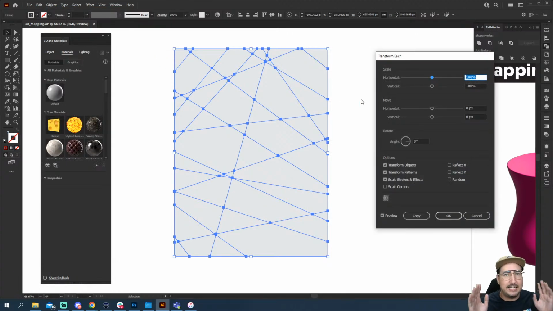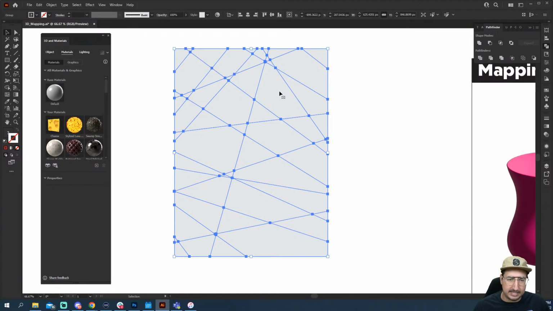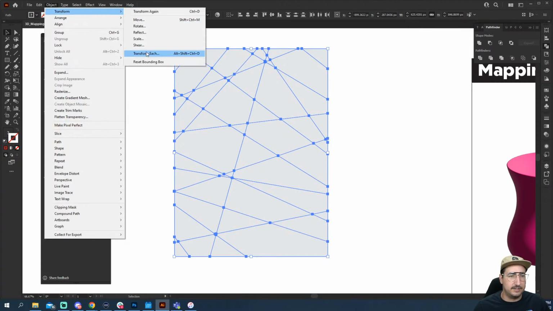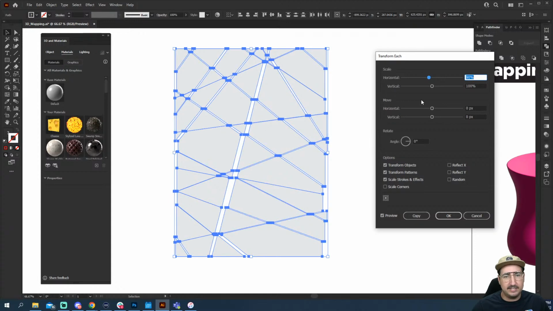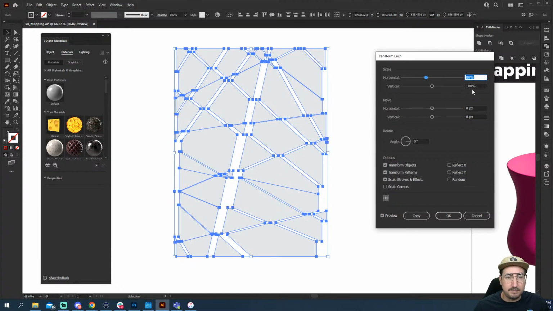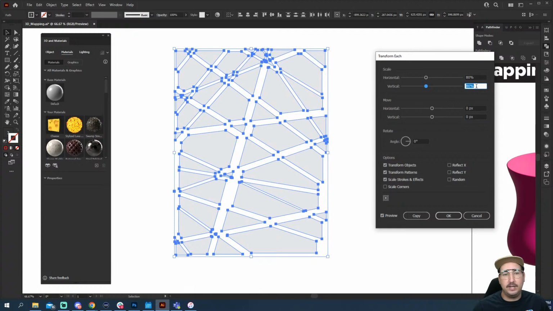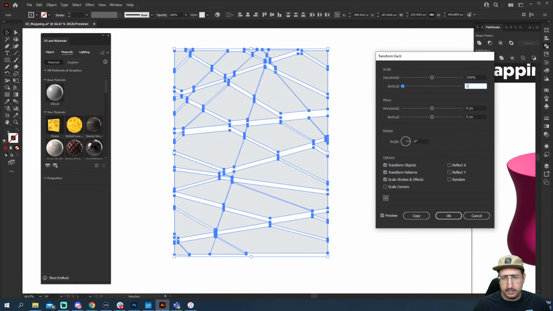What it's going to do is treat each of these pieces as if they are separate pieces. So as we scale these down, you'll see, oops, I believe it's grouped. You need to come in here, right click, ungroup. That was it. So make sure it's ungrouped. And then we go to Object, Transform, Transform Each. And we will scale it down, and you'll see it's transforming each of them instead of doing the entire thing, right? That looks pretty good, but we don't want our terrazzo pattern to look uniform. We want it to look random. So I'm going to put this to 100 and put this to 100.